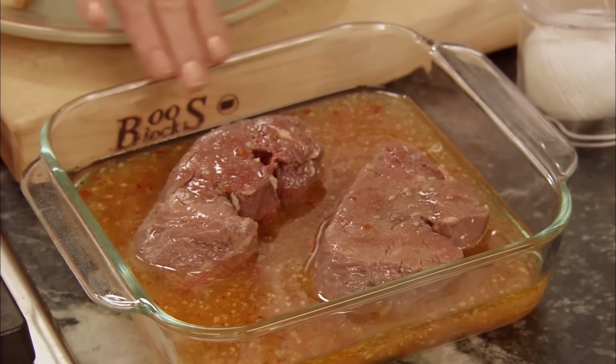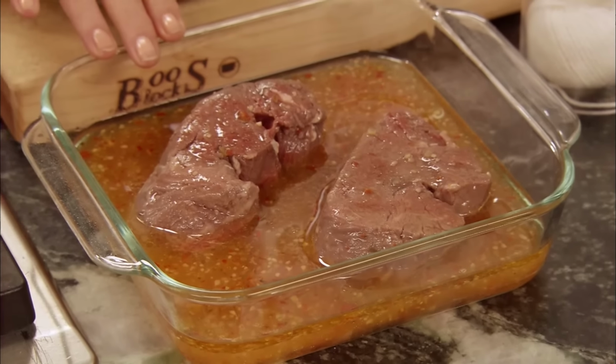You can just pour that over it. And I'm gonna marinate my steaks for about 4 hours, 2 hours on one side. Then I'm gonna flip them and marinate them for 2 more hours on the other side. And I've already got some that's marinating right here, so they're ready to go.